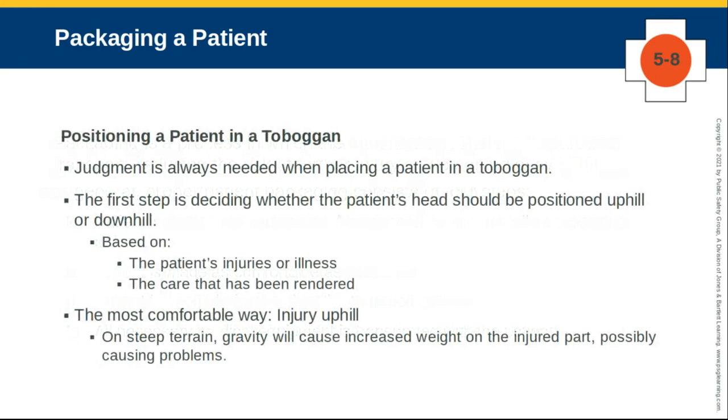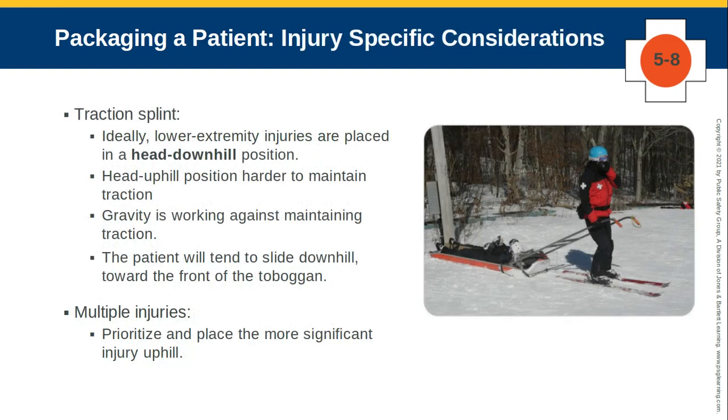Judgment is needed to put the patient in the toboggan. The first decision is based on what are the patient's injuries. And from that, we can decide will they be head uphill or head downhill. Now, 90% of the time, it's just going to be injury uphill. That will protect that injury while they're being transported.